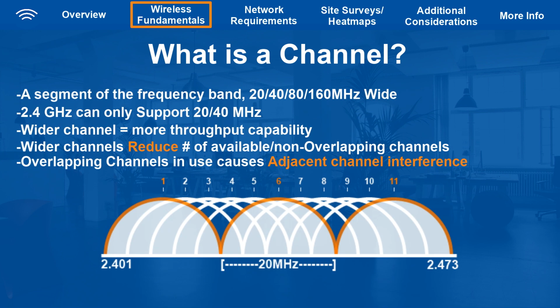In most networks, we tend to keep channels at 20 or 40 MHz max width to increase the amount of non-overlapping channels we have to work with. But obviously that means we're sacrificing potential throughput. If you plan on using 5 GHz with 80 or 160 MHz channels, yes, you can get great speeds, but make sure you're either not near other networks or you really plan your channel selection well.